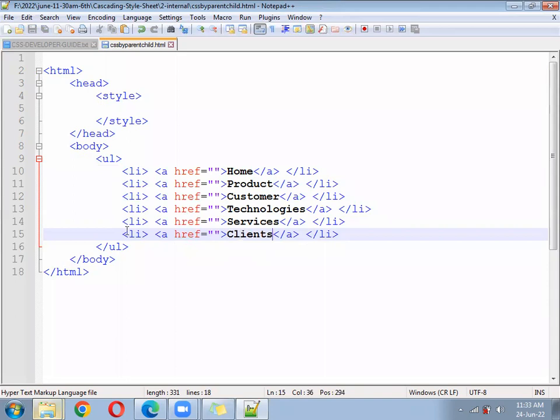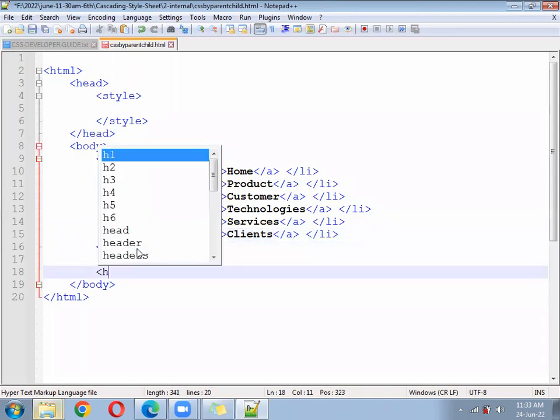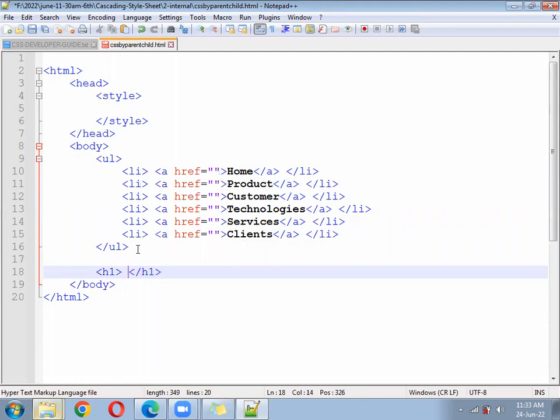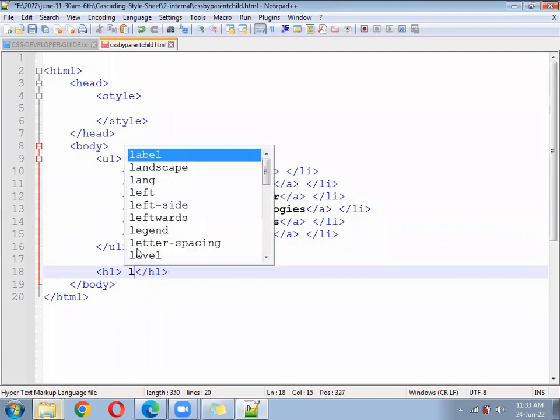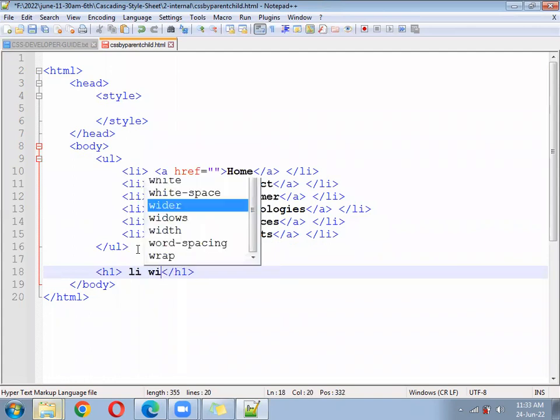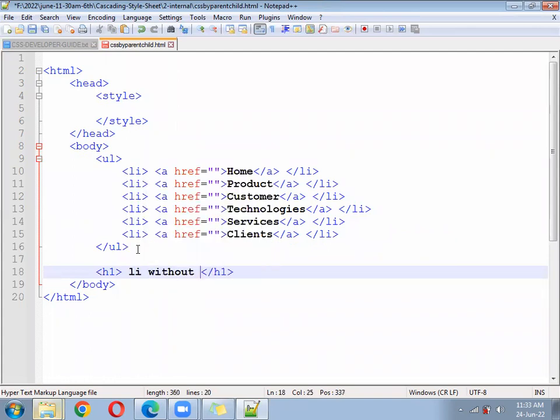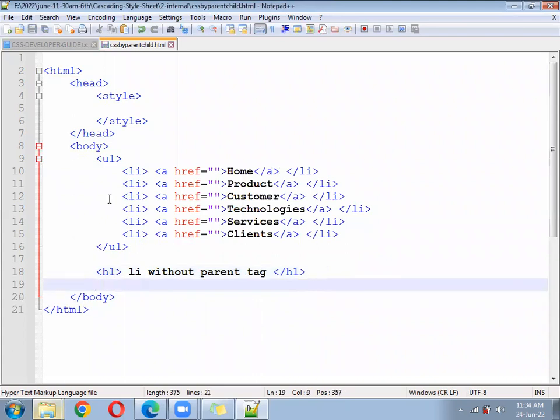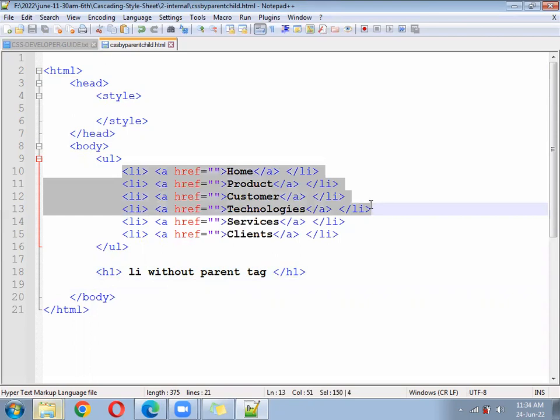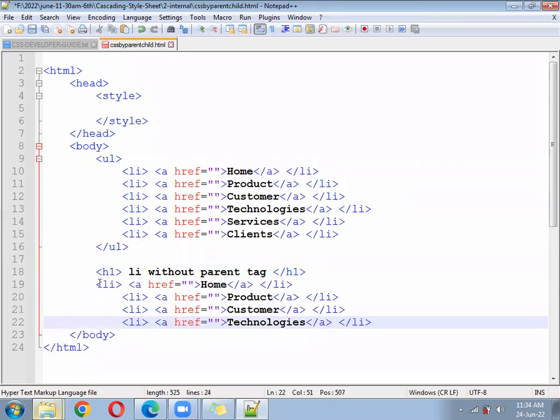Now from here you will copy, write one H1 and LI without parent tag. LI without parent tag. Copy 3-4 LI from here and paste here.